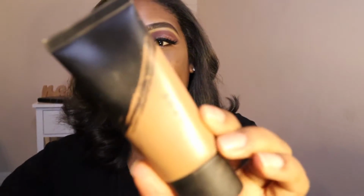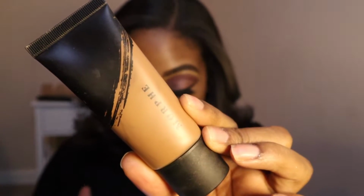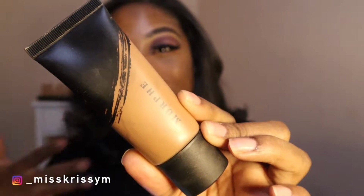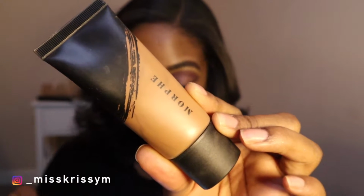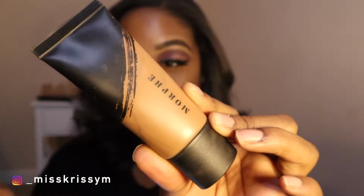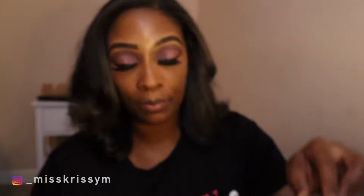So let's start with Morphe, you guys. So this Morphe foundation, like I said, is a full coverage foundation, you guys. It comes in about 60 shades. It retails for $18. So it's more of a drugstore price, really cheap, honestly. This foundation is supposed to be a long-wearing full coverage foundation that's supposed to oxidize into the skin, you guys. So that could be a good thing, or that could be a bad thing in most cases, but it is a 24-hour long wear foundation, sweat proof, transfer resistant, water resistant, free from oils, fragrance, and parabens. And it's also great for all skin types, especially oily skin. If you have oily skin like me, you know, sis, it is hard to find a good foundation for oily skin. Okay, so let's go ahead and talk about the NARS foundation, you guys.